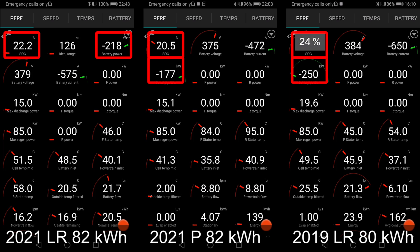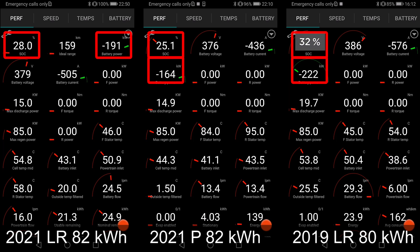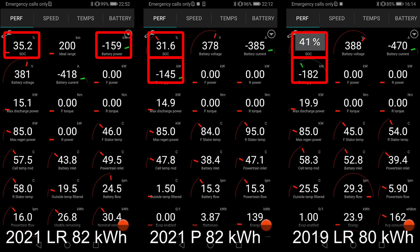The classic one is performing like a boss — flat 250 kilowatts all the way. I'm still not sure if the speed on this long range and the left one has been boosted by Tesla, or if the middle one is slow only because the battery wasn't hot enough. The outside temperature for the middle car is 1.5 degrees versus 20 degrees for the left and 25 degrees for the right. The hotter the better. At 37% state of charge, we're still getting 200 kilowatts on the classic — really impressive.